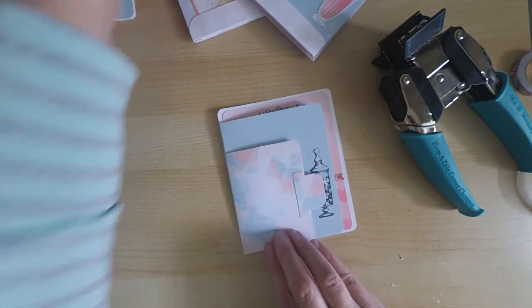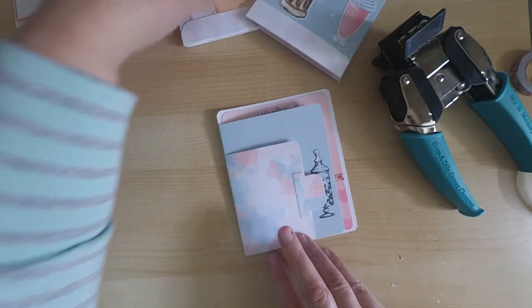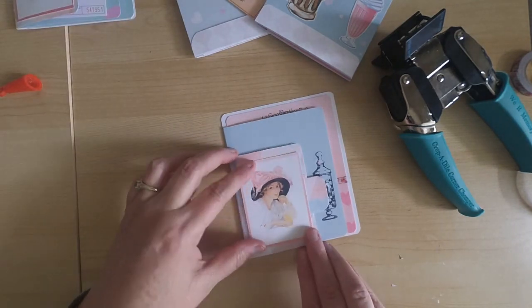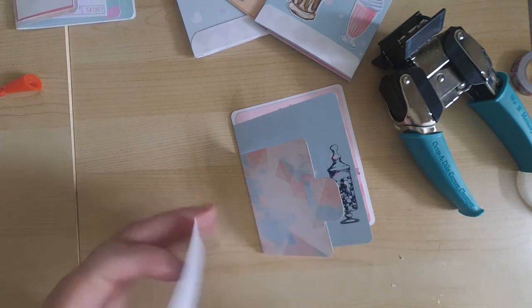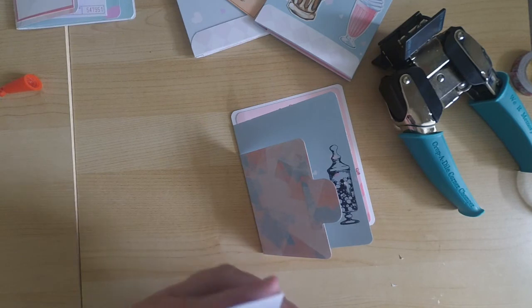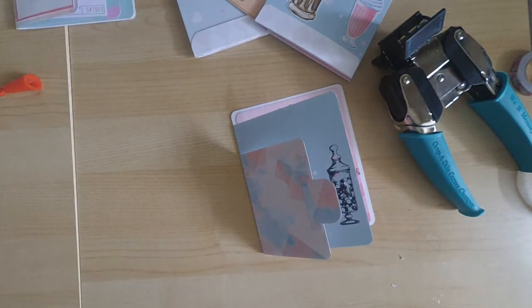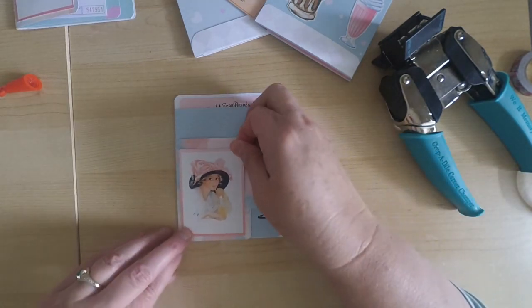Here's that little blueprint I was discussing — there are just lots of choices, and that's really what I try to do with my kits: give you choices so you can make multiple different types of cards. You'll get the same kind of base but can mix and match your paper and add different pieces of ephemera so each card is just a little bit different. That's what makes these kits fun — you can buy the kit, have it in your stash, and print out what you need whenever you want to make a card.